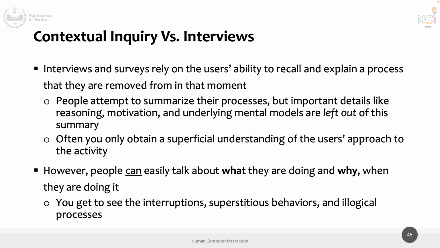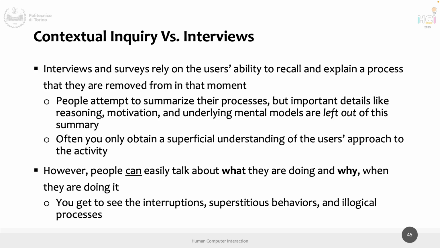In contextual inquiry, instead, you go to a room, where you were studying at home, and you, in a way, get taught how she was studying. I say, okay, see, now I'm opening this, and I'm drawing this, I'm reading this paragraph, and I'm doing this, and then I'm opening the tablet, and you see things, because you are in the context, and she can tell you what she's doing in that moment.